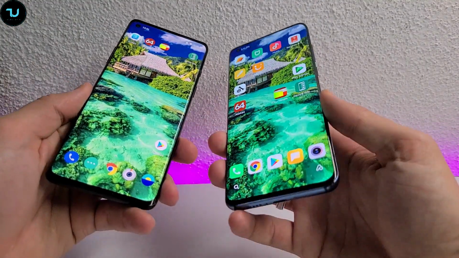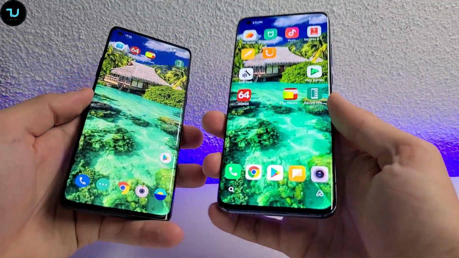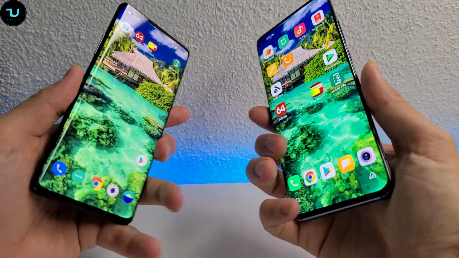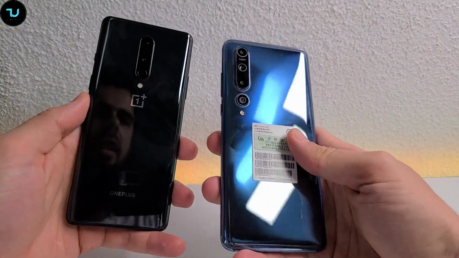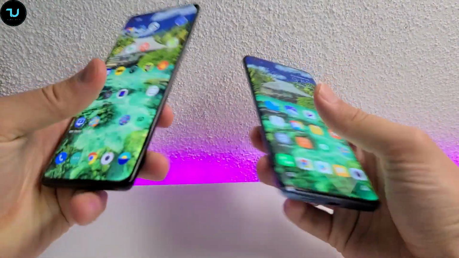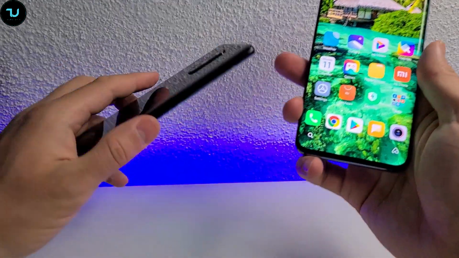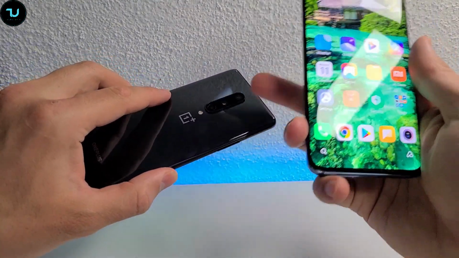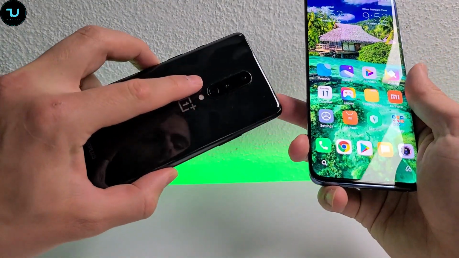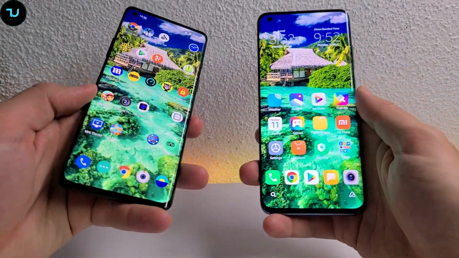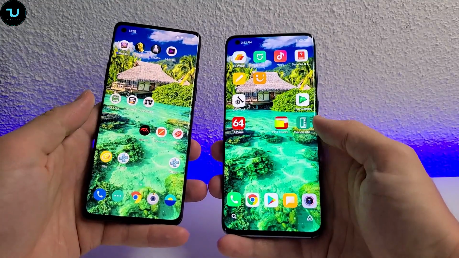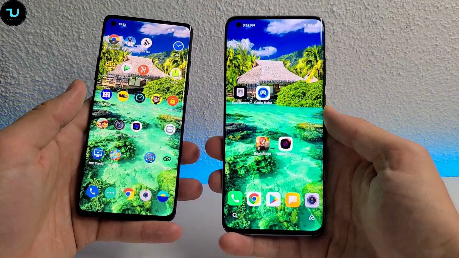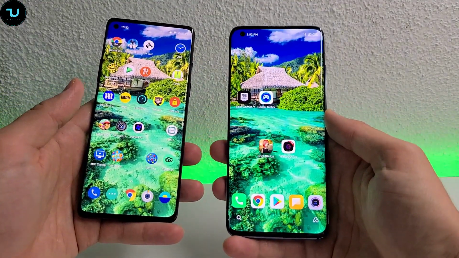Xiaomi Mi 10 has wireless charging support. OnePlus 8 doesn't have that. You have to go with the OnePlus 8 Pro to have that feature, and it also has an additional camera there. Of course, we have only a macro lens, sorry for that. We don't have a telephoto lens with the OnePlus 8, and that is a bummer. Honestly, that is a bummer. We don't have any optical zoom whatsoever with the OnePlus 8, and that's why you're gonna choose the Xiaomi Mi 10 on the right side.